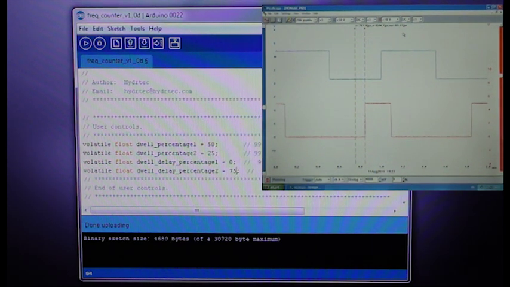It's just the way that I prefer to work. I'll set the dwell percentage to 50% once more, and I will also set the delay back down to 0% and upload that. While we wait for that, I'll just say that the following test is to see what the bandwidth capabilities of the software are.